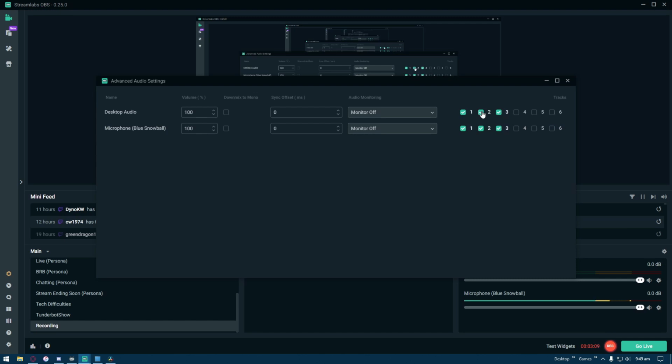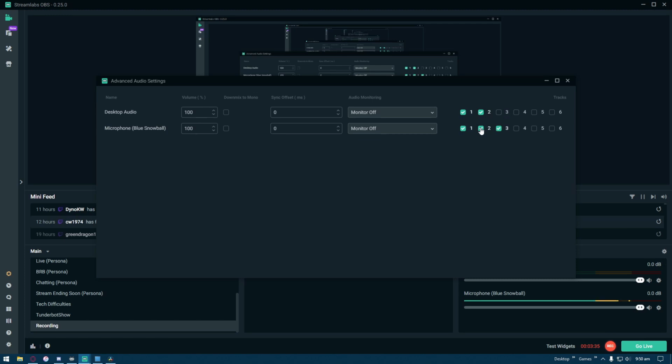So for me, that includes my game, Discord. I think sound alerts do come through on a separate channel, but only if they're the bit enabled ones. I do have sound effects that play through my chat when people use commands. So for example, !glass plays a glass noise. That will come through as desktop audio, not anything separate. So I'm going to put that there, number 2.